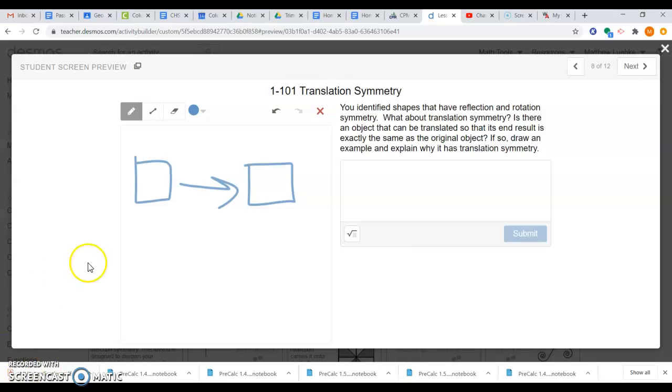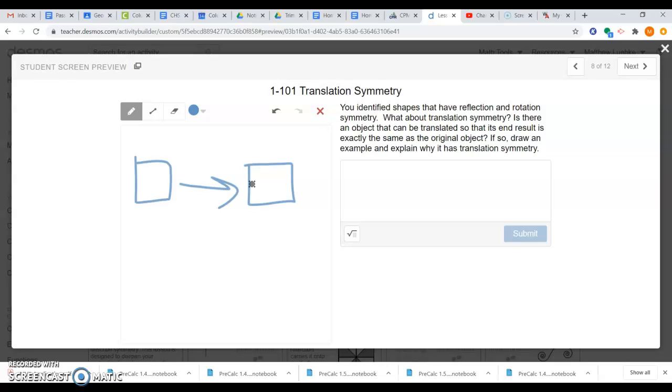Now, we know a translation by this point. When you make that slide, it's not going to change the shape. Even though I know my drawing's not great, if it's a square, it's still going to be a square. But the issue with translation symmetry is you've slid it away, so it's not landing on top of itself again. And for it to have symmetry, it needs to land on top of itself again. So by just making a translation, you're breaking that symmetry.